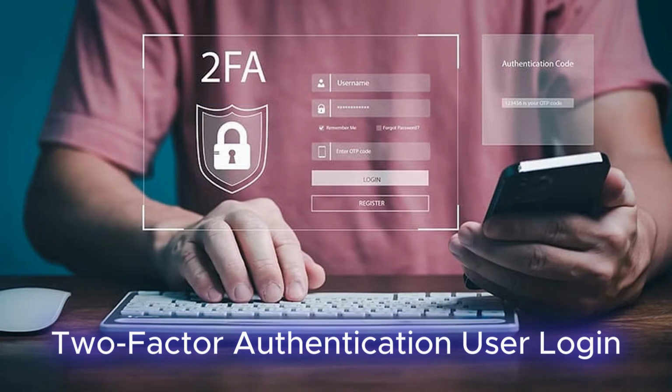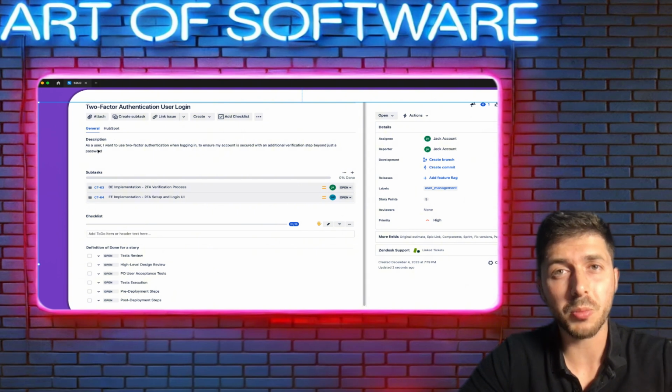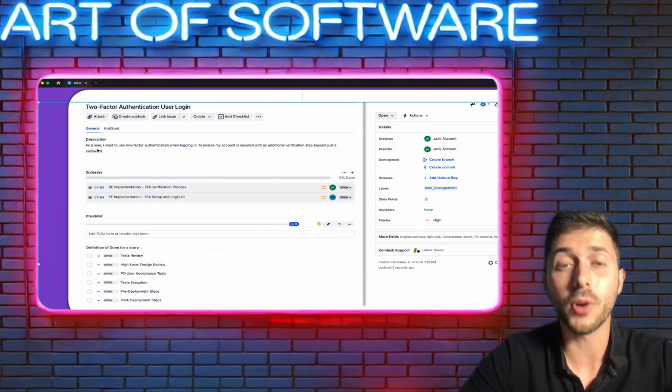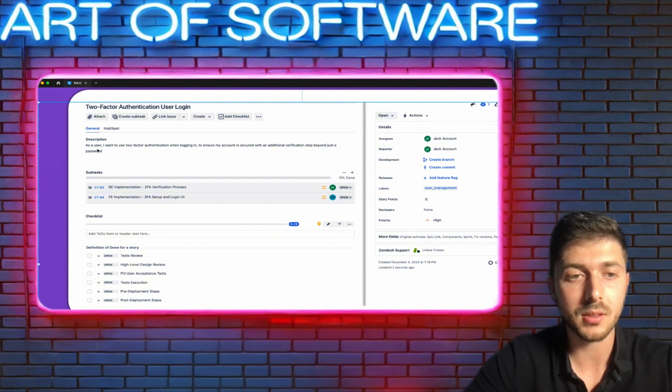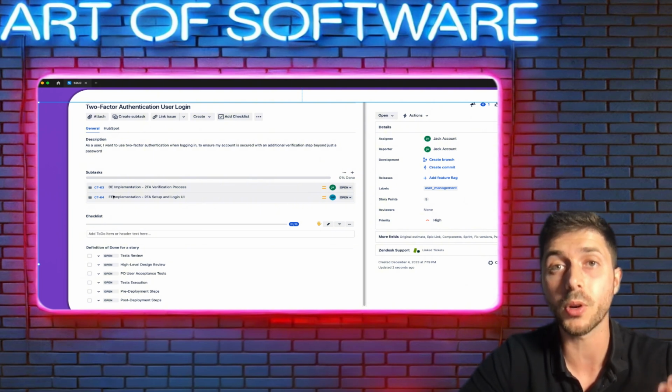So it's a 2-factor authentication user login. This is a pretty basic mission. As you can see, we have the description. Actually, this is not a fully defined mission following the acceptance criteria, but let's stick with it. So there is a definition, and after the sprint planning, the team already separated it into multiple sub-tasks. So as we can see here, we have a backend implementation and a front-end implementation, okay?